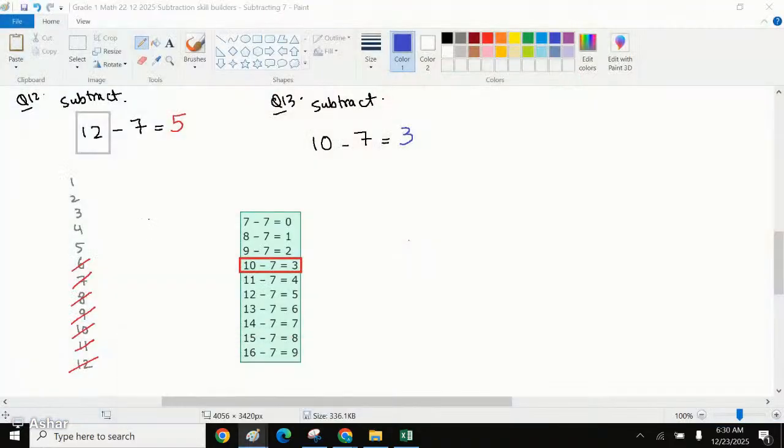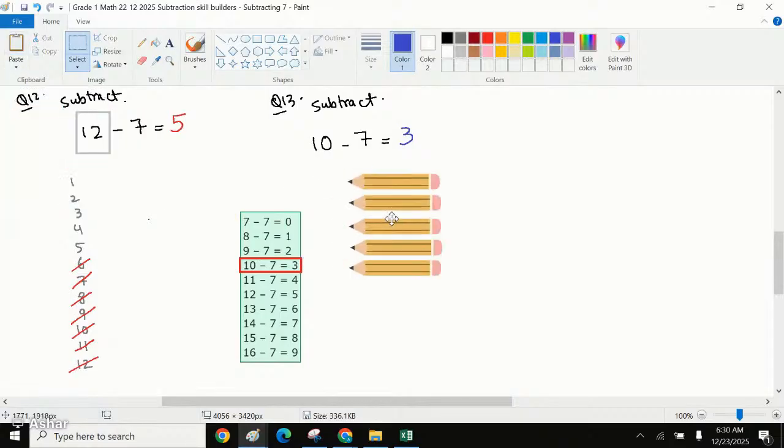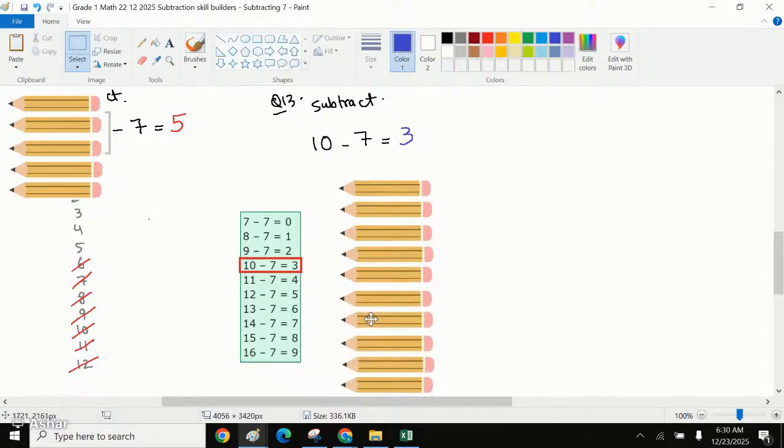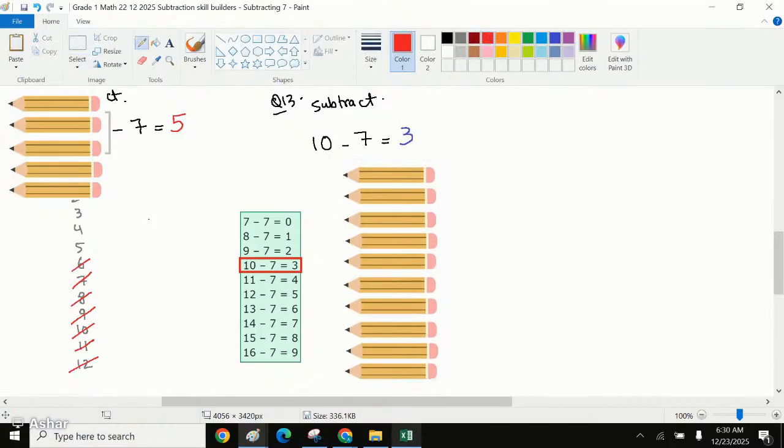Let's try some shapes over here, and then we'll see if we can subtract. And this answer is still the same. Okay? If I say we have how many pencils? 1, 2, 3, 4, 5. And we have 5 more. So the total number of pencils we had was 10. Let's start numbering them. This would be 1. Sorry, I'll pick up a different color. 1, 2, 3, 4, 5, 6, 7, 8, 9, and 10.